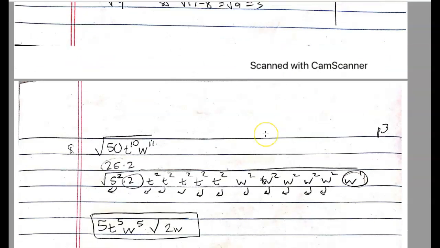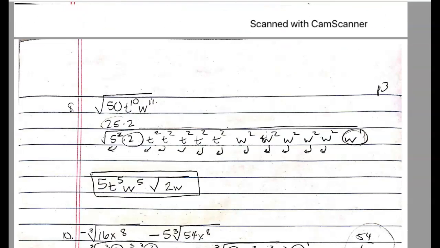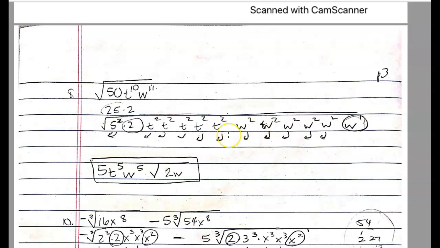Now we're going to switch over to chapter 10, which is radicals. This first problem is a little bit too easy for the final exam. I probably won't put anything this easy on there, but it's a good warm-up problem. 50, when you do its prime factorization, is 5 squared times 2. Remember, this is a square root, so we're trying to create perfect squares. So I'm going to pull the 5 out, and that shows up right here. And that 2, I circled it, it gets left underneath the radical.